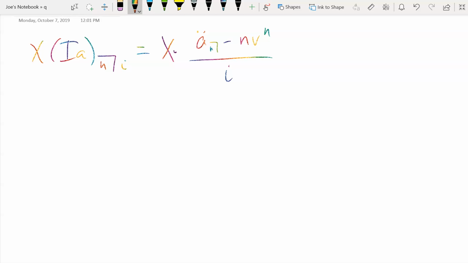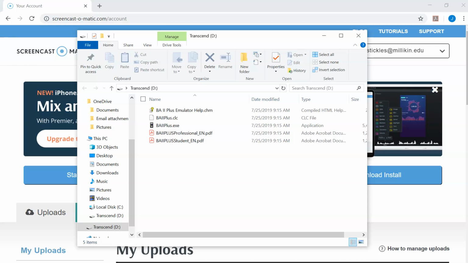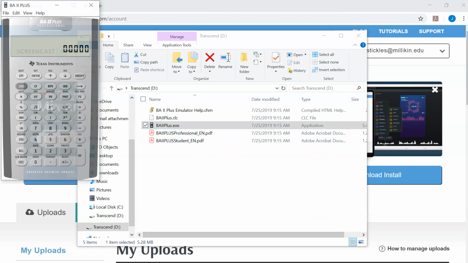I don't remember how to put it into the calculator. I'm there, but I don't know how to put it. You hit second BGN, and it should say end on your screen. Yeah, hit second set. Second set, and then second quit. You're welcome. I know it's here, but where's the enter button? I'm glad I'm recording basically nothing right now. Are you going to open the calculator? There it goes.